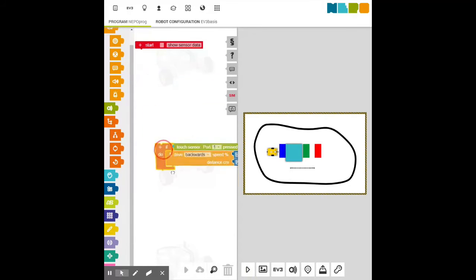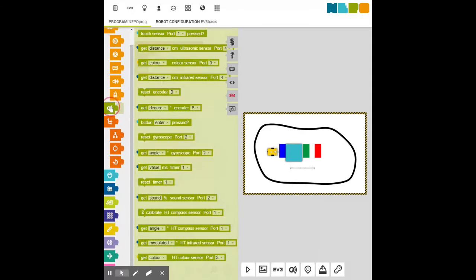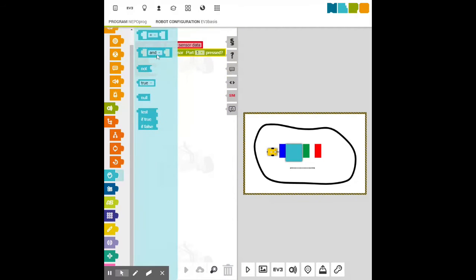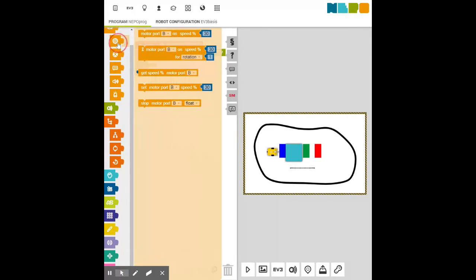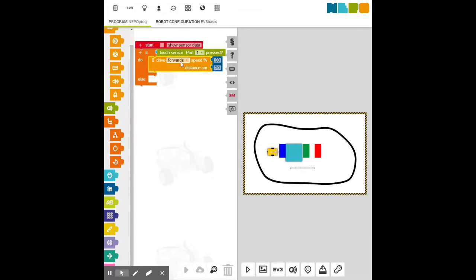And a block that's similar to that is the if do else block. And just like that, in the blue slot, use something like if touch sensor is pressed, or you can use something like equations or and statements later on. But again, we're just using touch sensor because it's simple. You can put whatever kind of code you want in there.